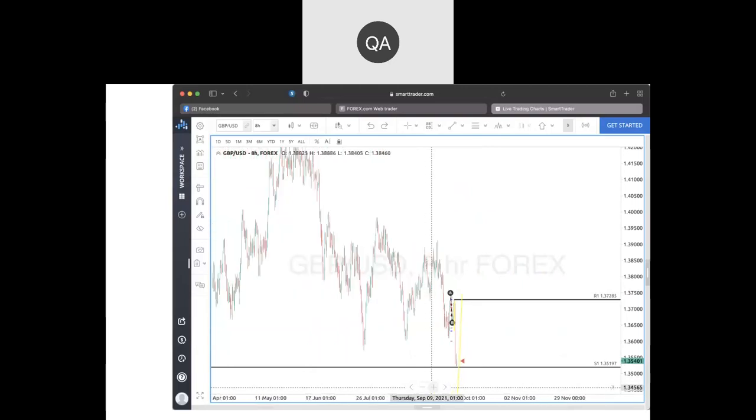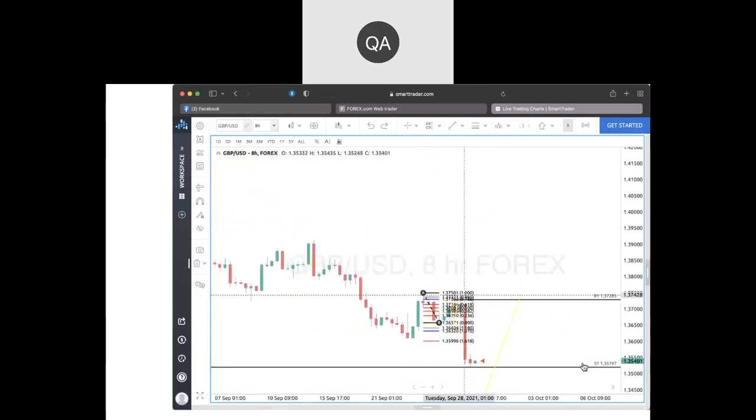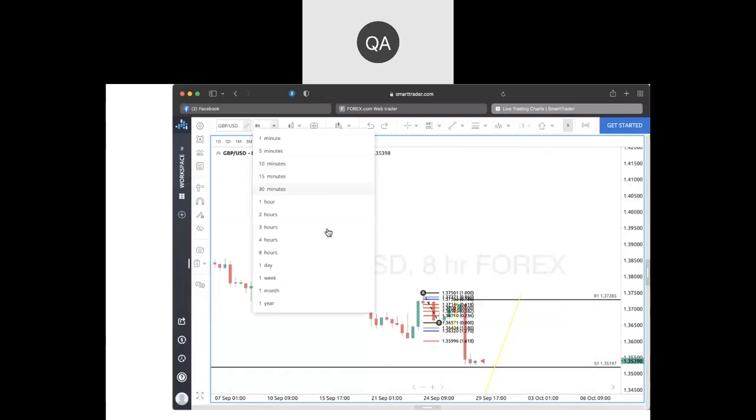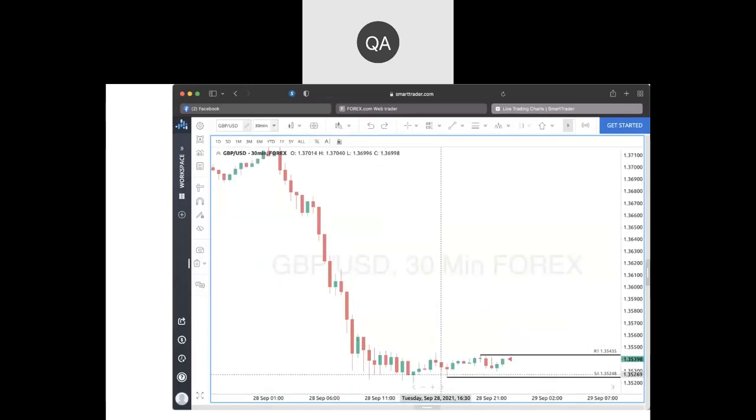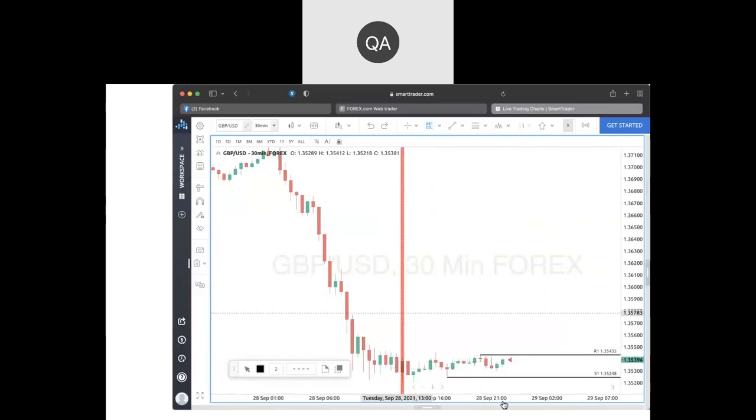It's based off of that strong impulse move down, and then we got one counter rejection. It went ahead and hit the line of support. So now what I'm looking for is a push to the upside. It could come, it couldn't. I am going to check in on the 30-minute, and looking at the 30-minute, we see that same push down, and again I'm looking for a push to the upside. Support and resistance are very tight here because we are looking at a 30-minute, but I am going to try to smart fib here.